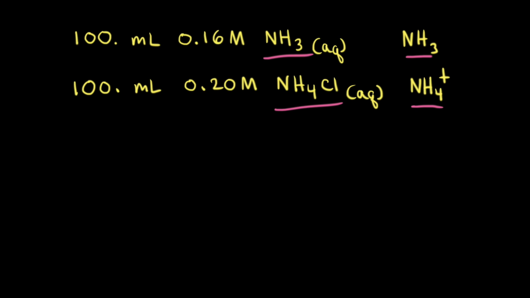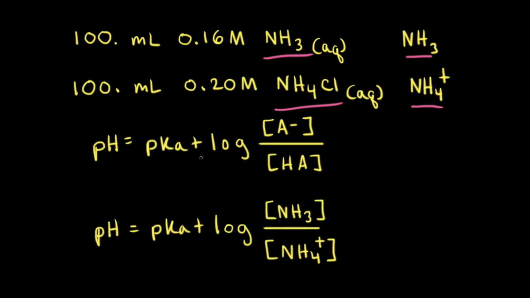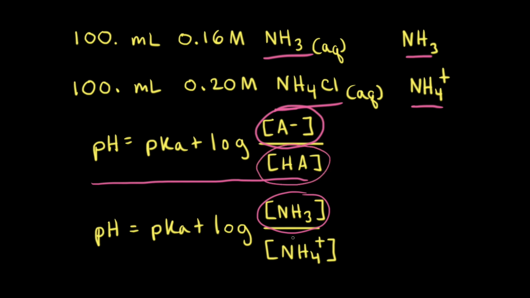I often say that a buffer solution consists of a weak acid and its conjugate base. In this case, I've said the buffer solution consists of a weak base and its conjugate acid. So a more general definition for a buffer solution could be a weak conjugate acid-base pair. We can calculate the pH of the buffer solution that forms when we mix the two solutions together using the Henderson-Hasselbalch equation. In this case, our numerator is our weak base, which is ammonia, and our denominator is the conjugate acid to ammonia, which is the ammonium ion, NH4+.